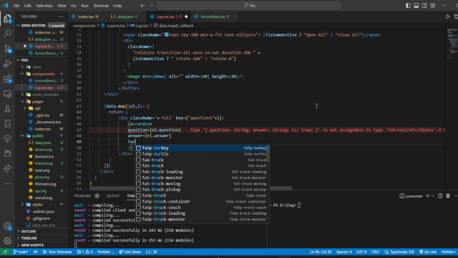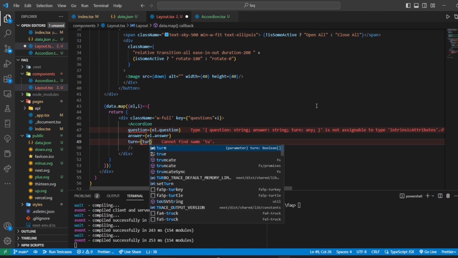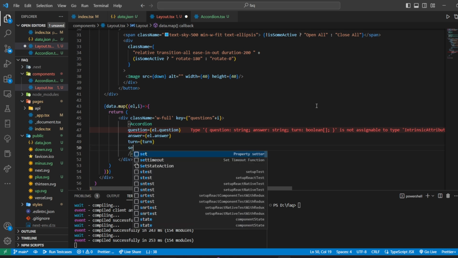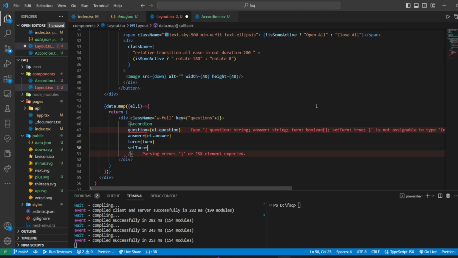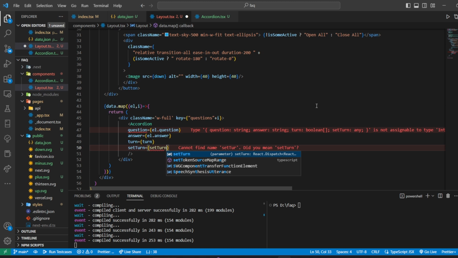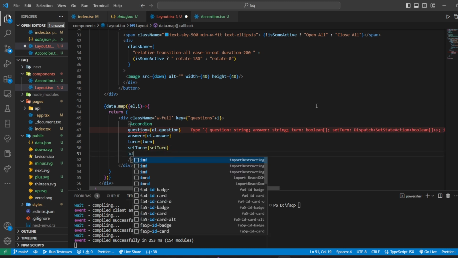Next, I want to pass the turn state, also the setTurn state. Lastly, the index.